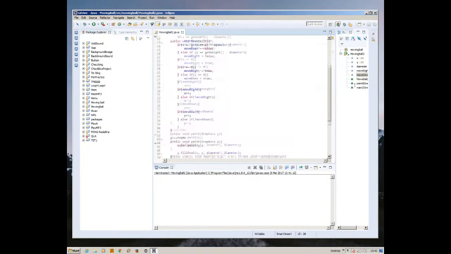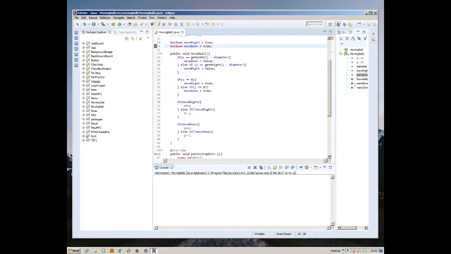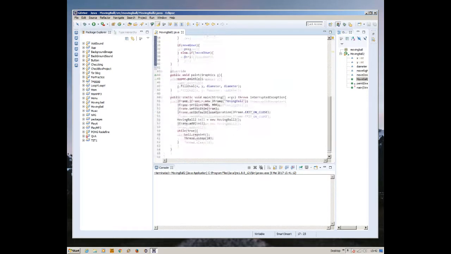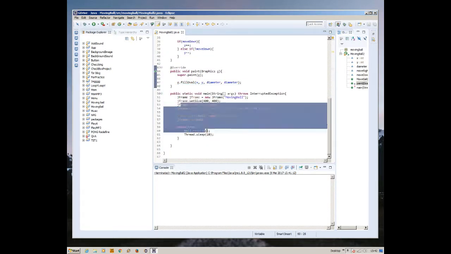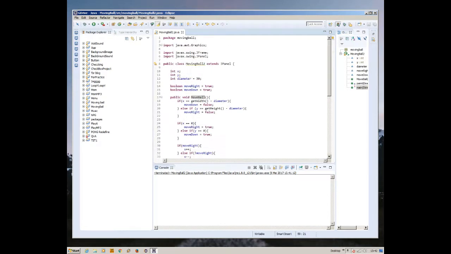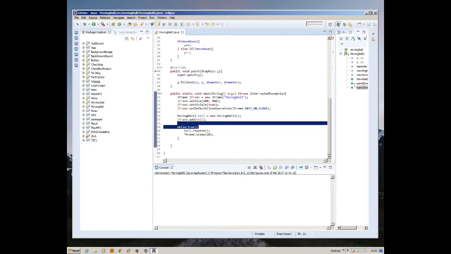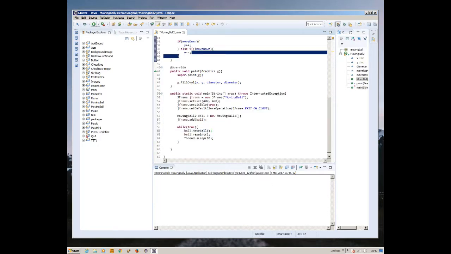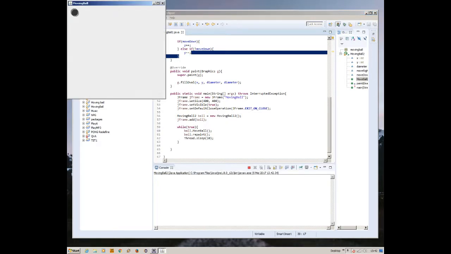So let me answer. Why does this ball not move at all? It's because we haven't called this move ball method inside our main method, inside the while true loop. So if we don't call this move ball method, it will not run. But once we call the MovingBall method inside our while loop and inside our main method, the ball should move. There we go. As I told you, simple, and it will bounce back.